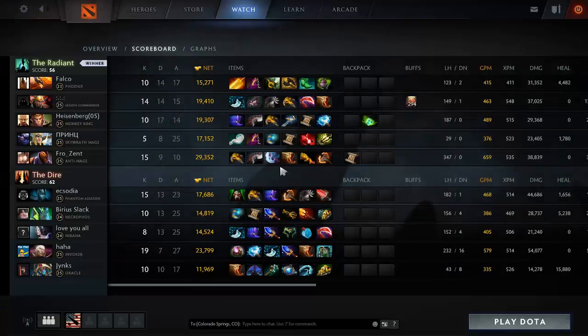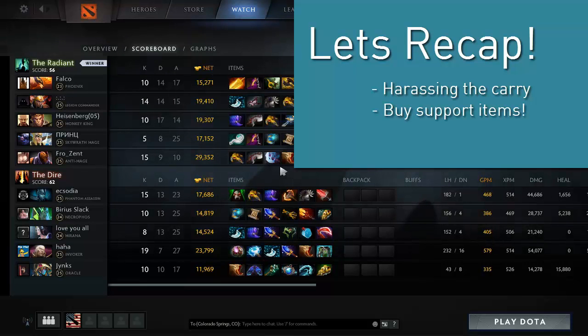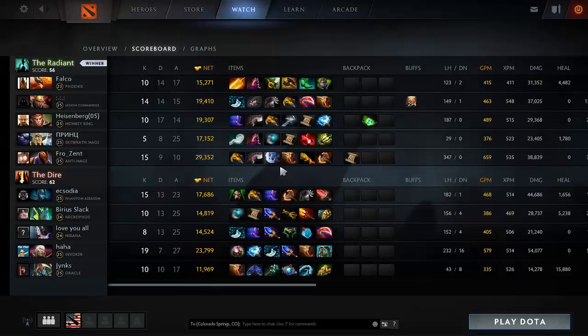All right guys, thanks for watching. Just a quick recap of what we went over. In the laning stage, make sure you're harassing and not just sapping XP. Also, make sure you're buying your support items, wards and upgrading the courier. Wards win games. Make sure you're paying attention to the map with the wards too so you can see the enemy movements. In teamfights, make sure you're having good positioning, and also make sure you have smart movement. I hope you guys learned something.